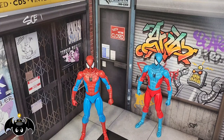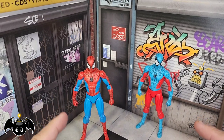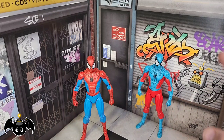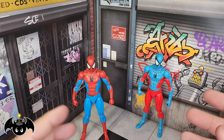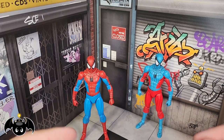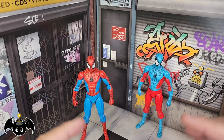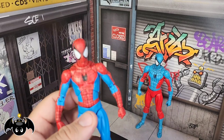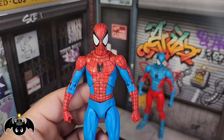Alright guys, now let's take a closer look at these new Mafex Spider-Man figures, being the Classic Spider-Man and my boy Webman. I freaking love that dude. So I'm doing these together because they're pretty much the exact same figure, just color swapped. That's all they really are. There's no real differences between the two. So that's why I'm going to take a look at these together. I'm going to start off with the Classic Spider-Man right here. I freaking love how this turned out.